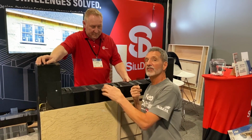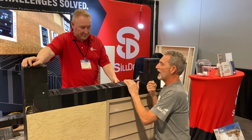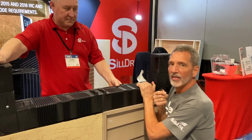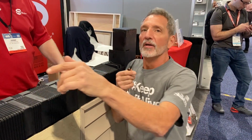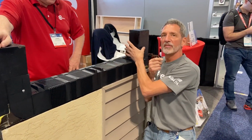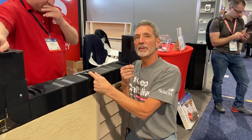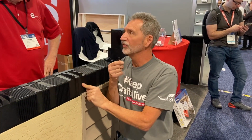This one, in addition to being a sloped sill-pan, has an accordion effect with the ribs that are in there that make this adjustable, so that we don't have to deal with the flexible flashing tape in the corner, and then a straight piece of tape and another piece of flexible flashing tape. And this ends up being as cost effective or more cost effective than some of the other flashing tape systems.